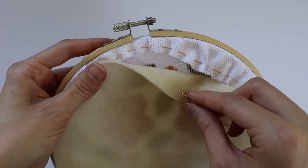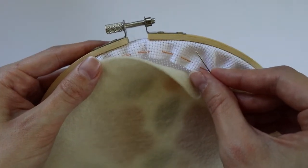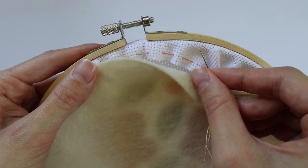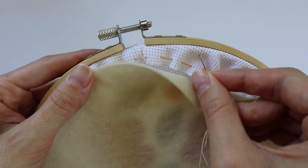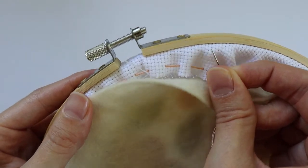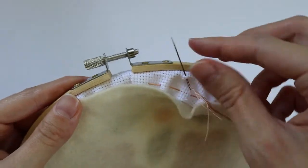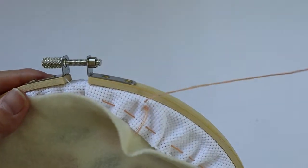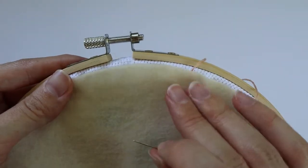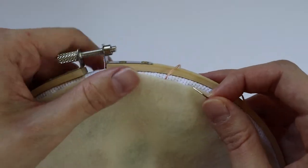So to get started, what we want to do is stitch in the Aida first. So we're just going to do a stitch up because we want that knot to stay on the outside. Okay. So you can see the knot is right here, and it'll sit nicely under the felt once we get the felt attached.